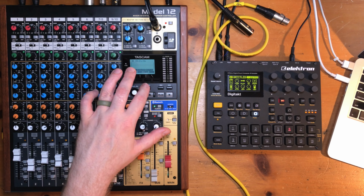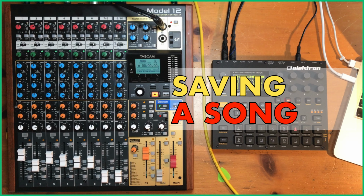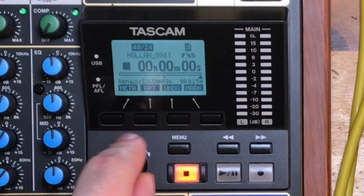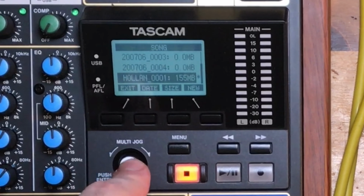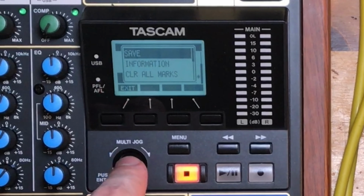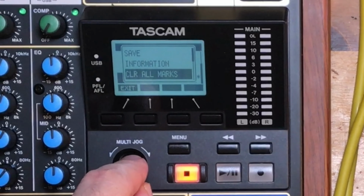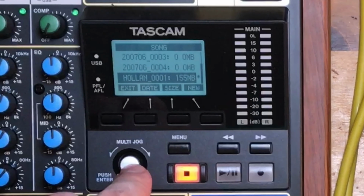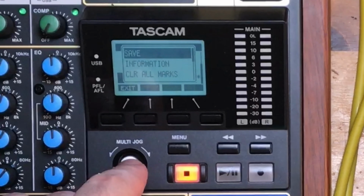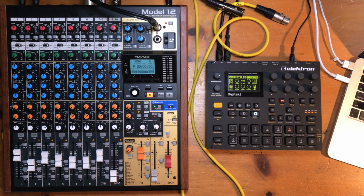All right, so that was the final mix of the track on the new Tascam Model 12. One last thing that we want to do here is go to the menu, go to Song, click on Song, and then right here, make sure you save it. And actually, we can clear the marks. We're not going to need them again. So that's going to take away that mark that we put in there. And let's save it. There we go. Our song's all saved, so we're good to shut down.